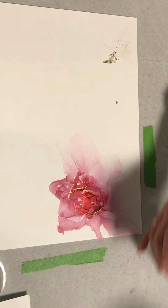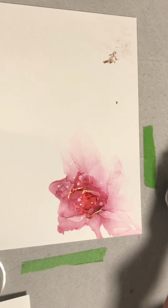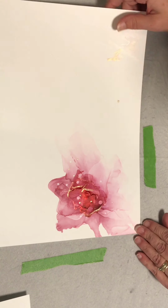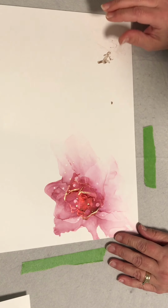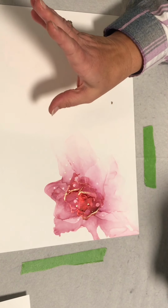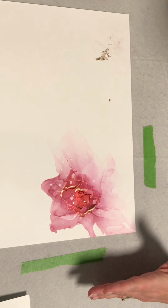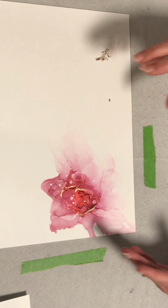All right, so sealing your artwork. I am not going to be spraying this. I'm assuming that you guys can figure out how to use spray paint cans on your own. First, make sure that your painting's dry. Don't spray it right after you paint it. Let it sit for a few days. Sometimes mine actually sit for weeks.